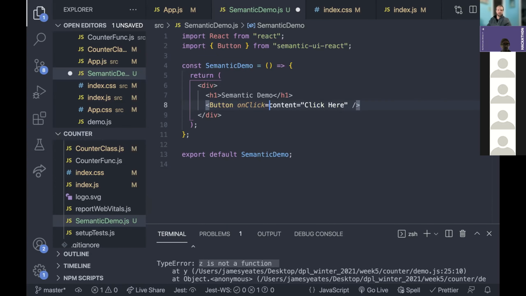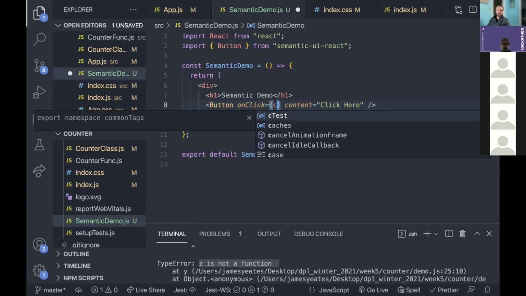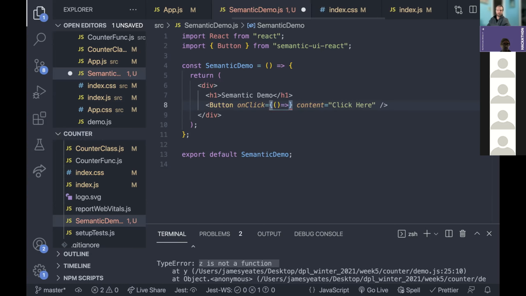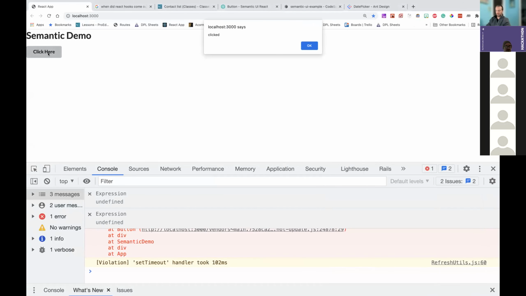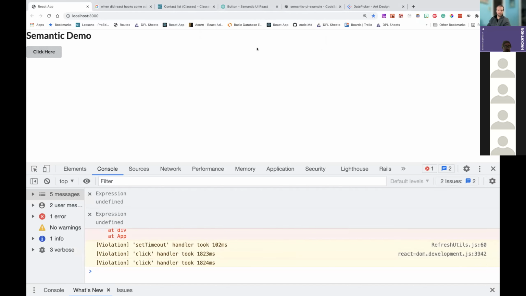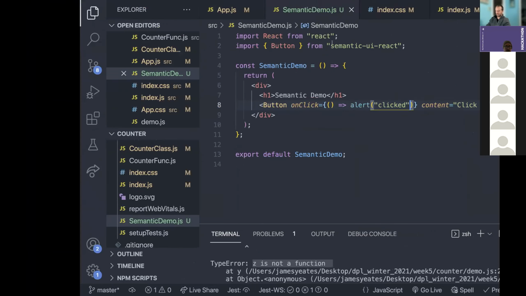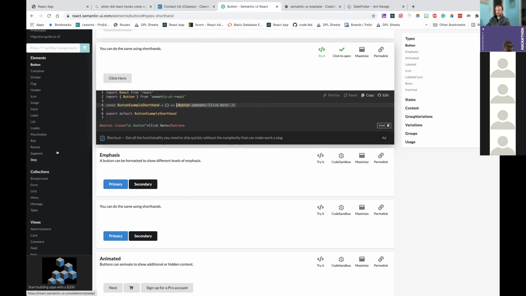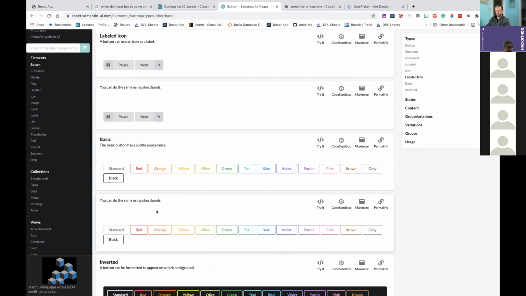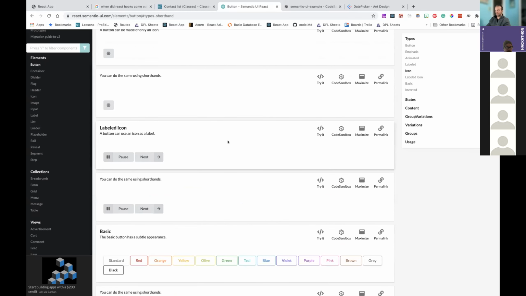And yeah, a lot of this is still just React. I can probably do an onClick. So that's, you know, event handlers. I can just go through and, maybe I want this labeled icon.